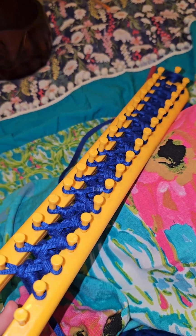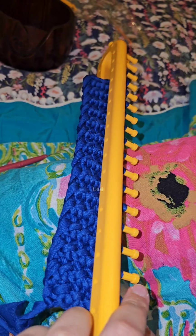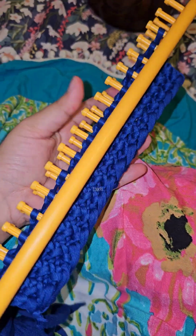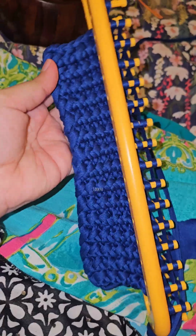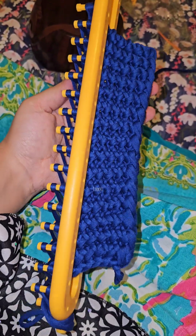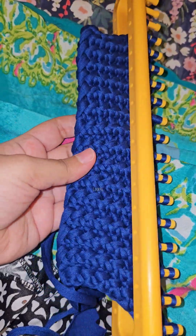After a few layers, you'll start to see your scarf taking shape through the bottom of the loom. If your yarn runs out and you want to add another yarn, simply tie 2 to 3 knots and trim the excess. You can also make this scarf with 2 colours if you like.